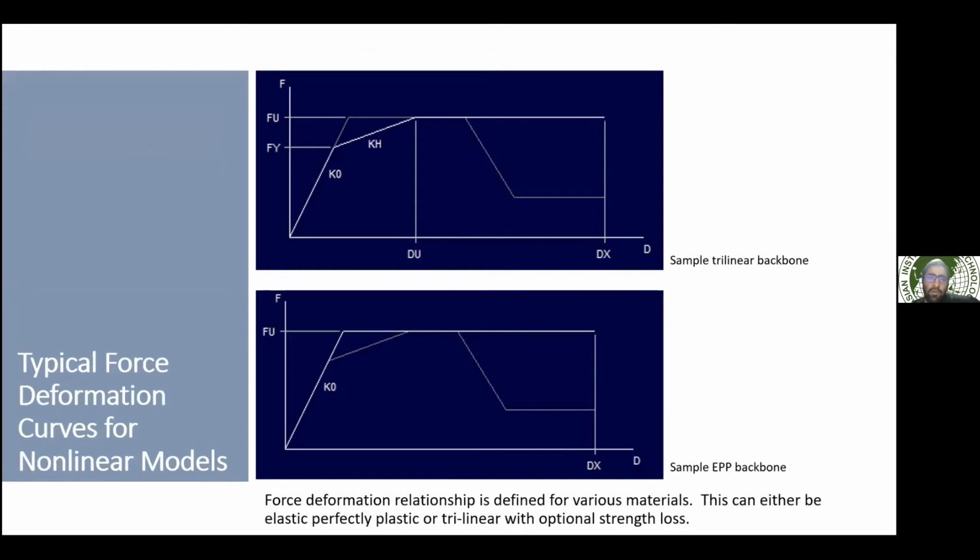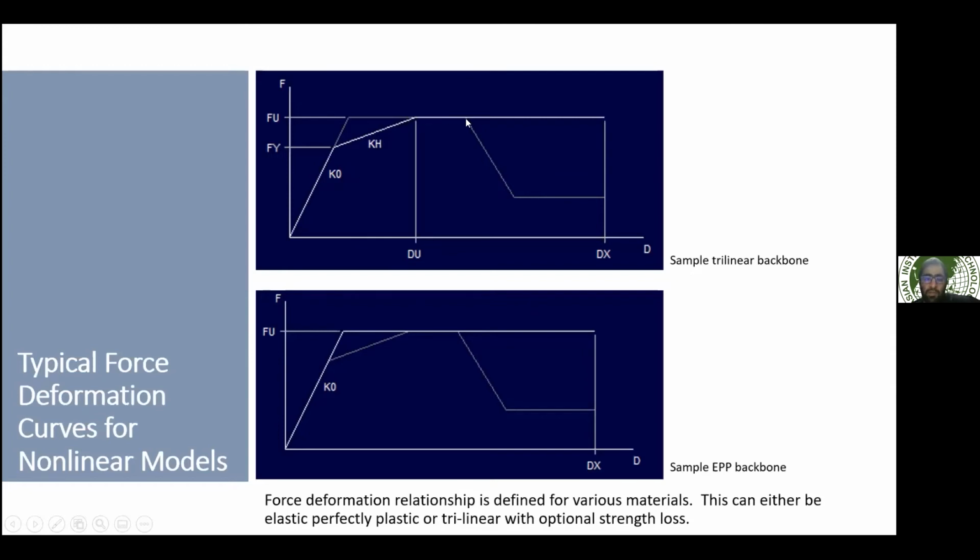Now, once you have your geometry, groups, nodes and elements defined and drawn, you'll need to come up with your nonlinear and linear properties. For the nonlinear properties, PERFORM has a basic backbone relationship which it uses for all the components. The basic backbone relationship is called the YULRX backbone relationship. If you look at the pictures shown in the presentation, you will see that there are multiple points in the backbone curve. There's a Y point, which is your yield point, and a U point, which is your ultimate point.